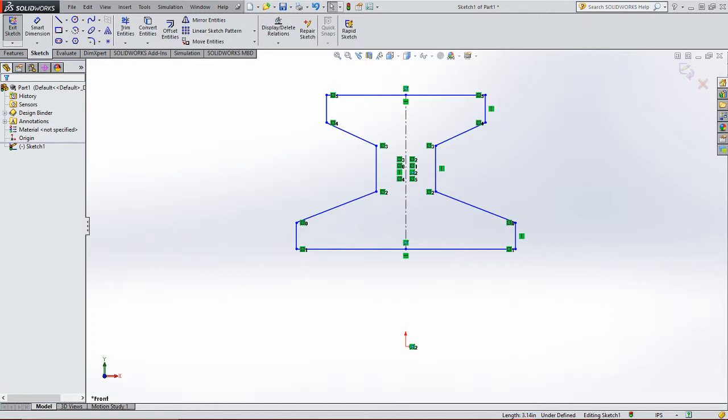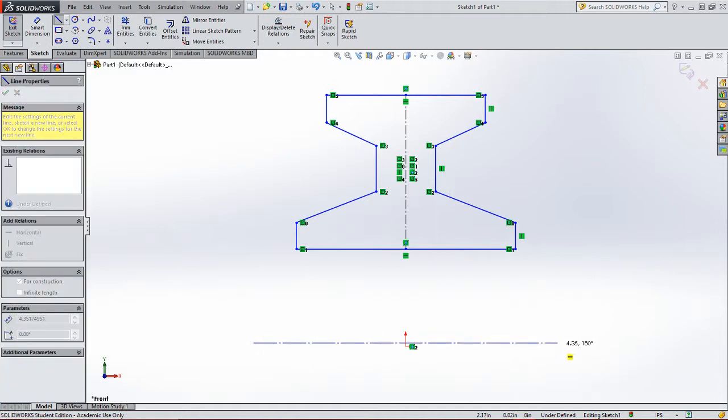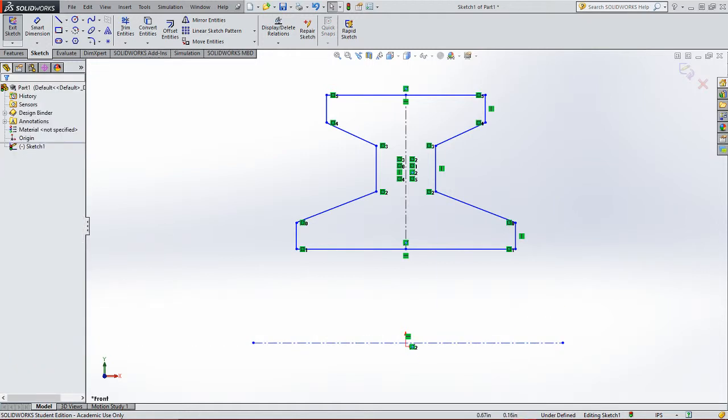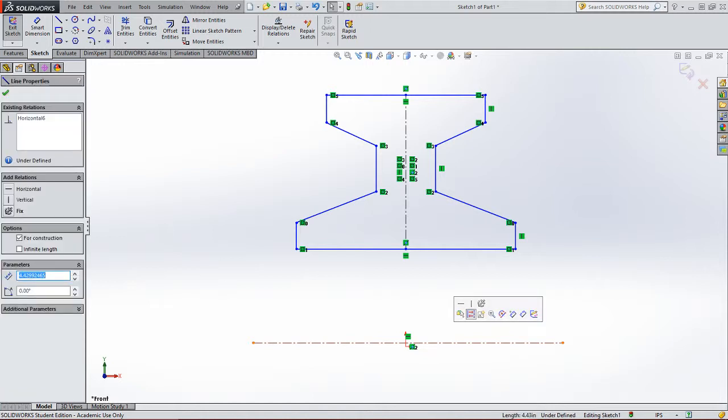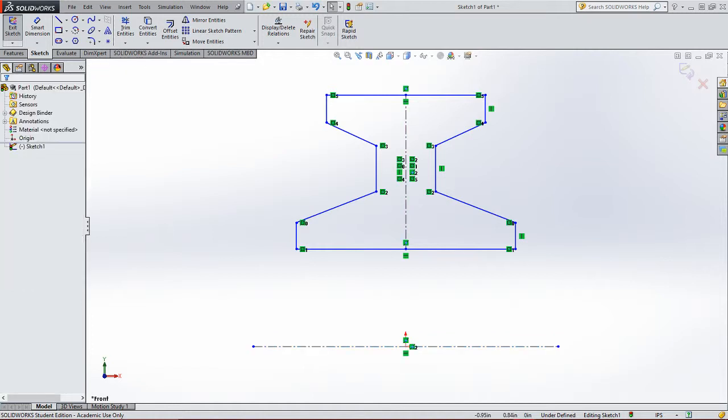Oh, one more thing before we get that far. I need a center line. And this is going to serve the purpose of my axis. And so I'm going to choose that line, Control select the origin, come over here and place it at the midpoint.